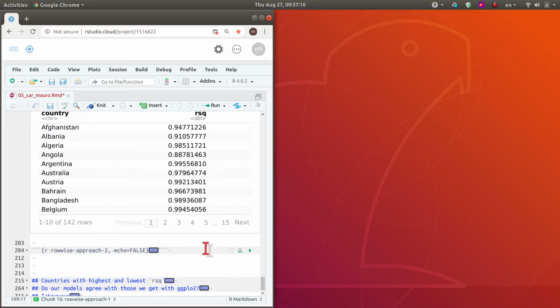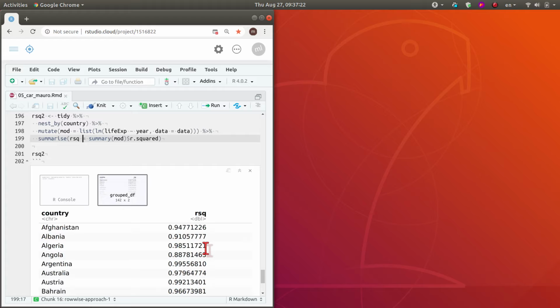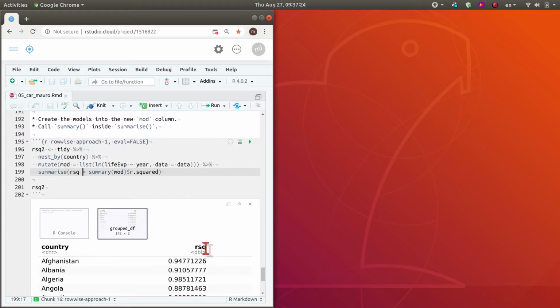So this is where last lesson I mentioned, well, maybe the row-wise approach doesn't add anything to the problem that we solved in the previous lesson, because we could have done it differently by first tidying the dataset. But in this case, it is pretty elegant. See how the code has a couple of fewer lines, and we don't need the map mental model, how map works. It just calls the function as is, right away.